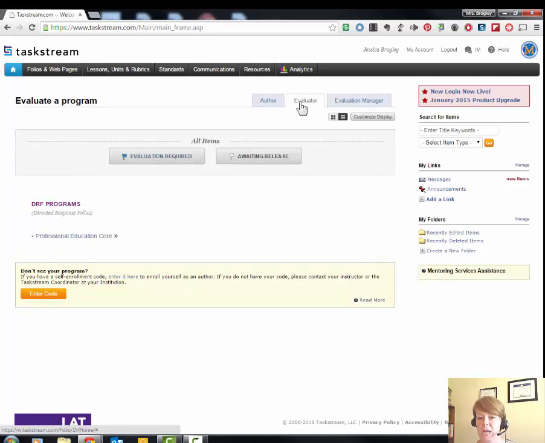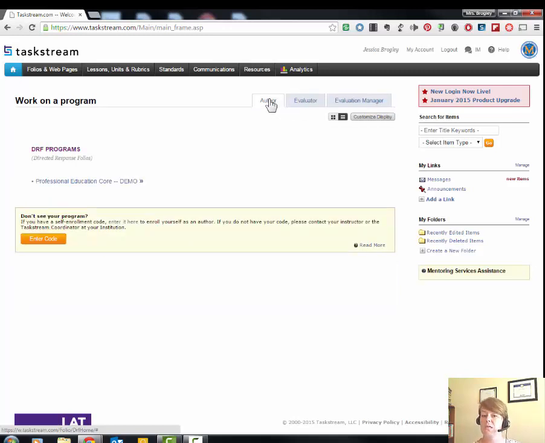Again, the evaluator tab is for you to grade, and make sure you filter down results so you're only seeing what you want to see. Make sure you go in and put scores in for every student that uploaded something. And lastly, make sure you use the author tab when you want to demonstrate something for students.